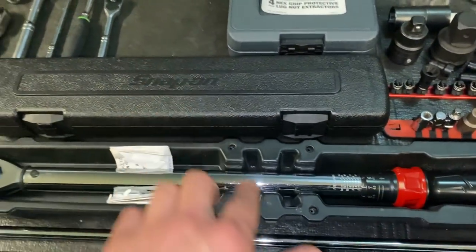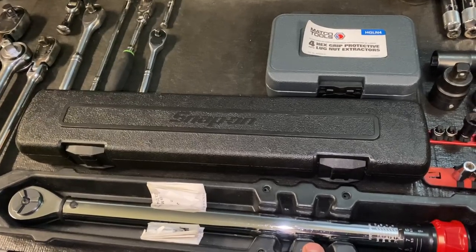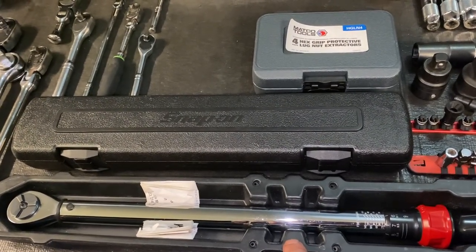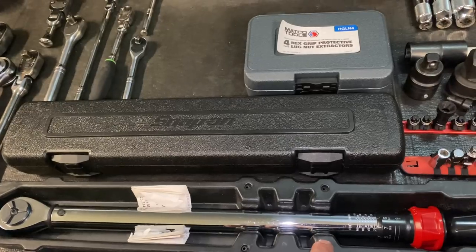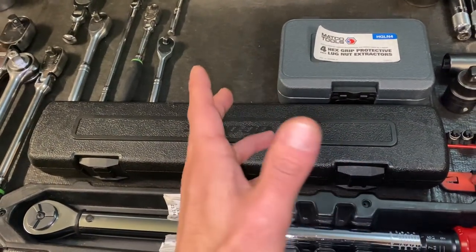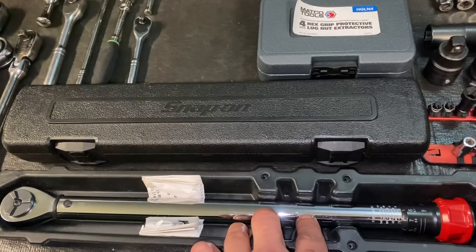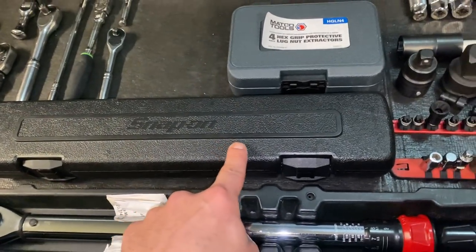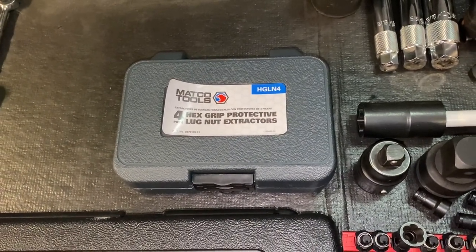I've had the Craftsman torque wrench for many years, but I needed one that went down to 15 inch-pounds for boom cable torque measurements, and this one skips a gear every once in a while. You'll go to use it on a head bolt or a lug nut and it'll skip a tooth — I absolutely do not want that. The whole purpose of a torque wrench is accuracy. This thing is like $89; you get what you pay for. The Snap-on is expensive but it's worth it. Also have some hex-grip sockets for rounded-off lug nuts — those are for side jobs.